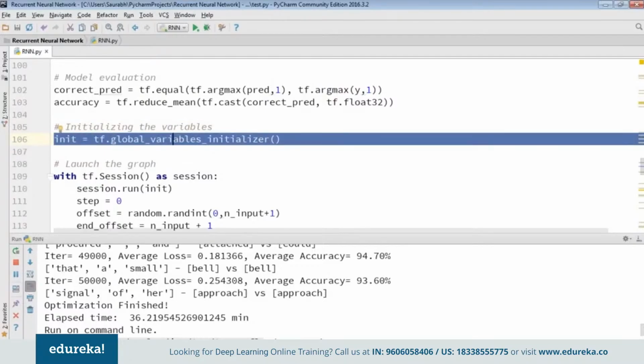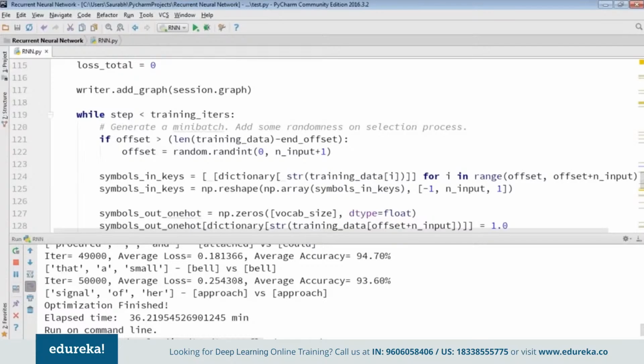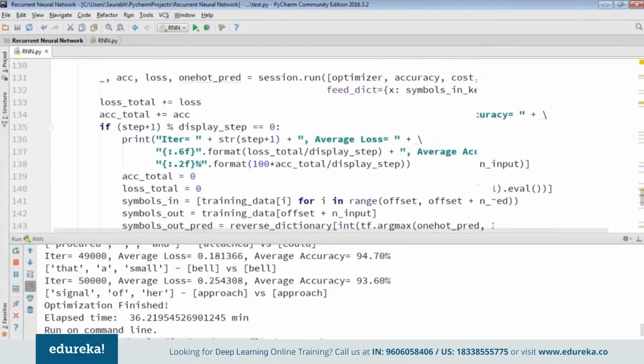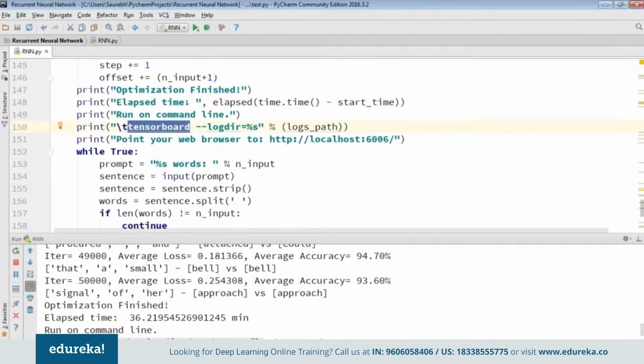that we have used. As we have seen in TensorFlow, we need to initialize all the variables, unlike constants and placeholders. All right, and once we are done with that, we are feeding in our values, then calculating the accuracy, how accurate it is, and then when optimization is done, we are calculating the elapsed time as well. So that will give us how much time it took in order to train our model. Then this is just to run TensorBoard on localhost 6006.